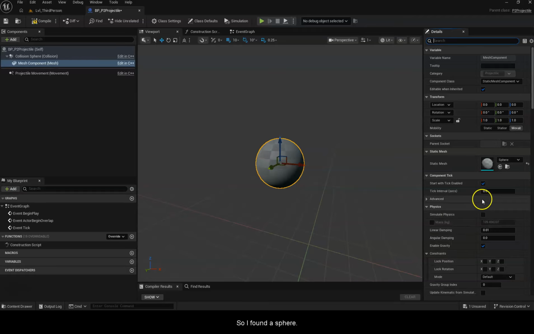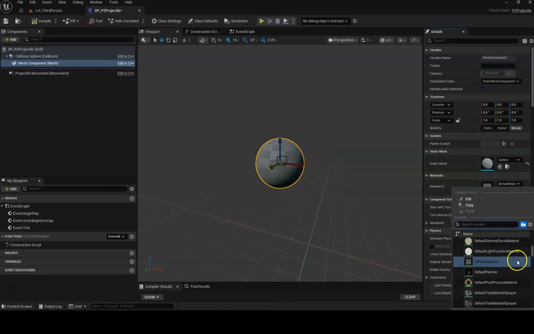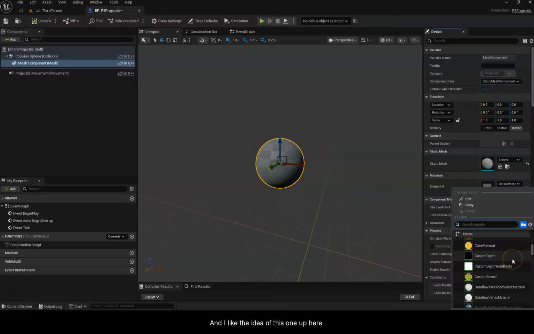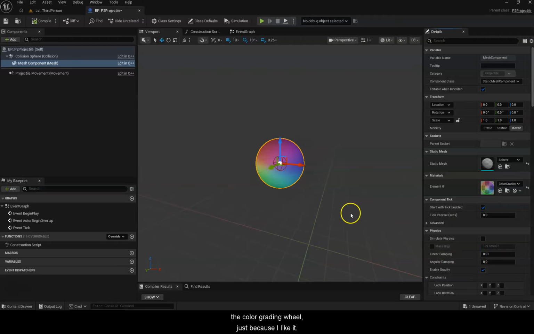So I found a sphere, and you'll see it doesn't give me the option of changing what the sphere looks like. And then if I hit compile, you'll notice the material for that sphere pops up. And now that I have the material, I can go change what it looks like. I like the idea of this one up here, the color grading wheel, just because it's colorful. It's fun.